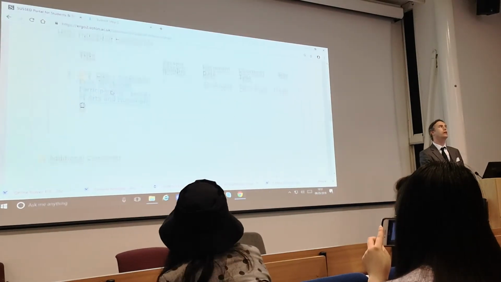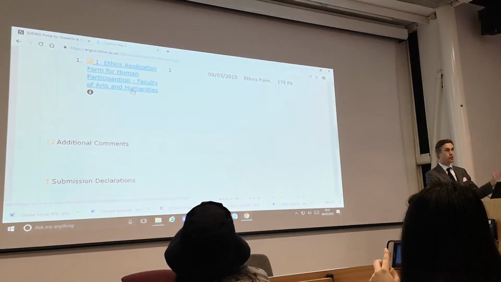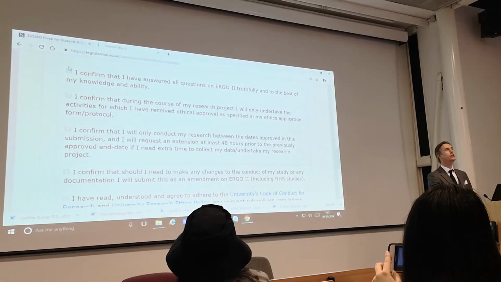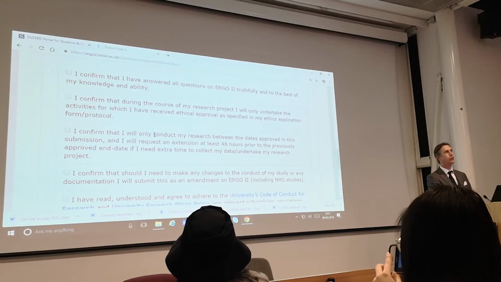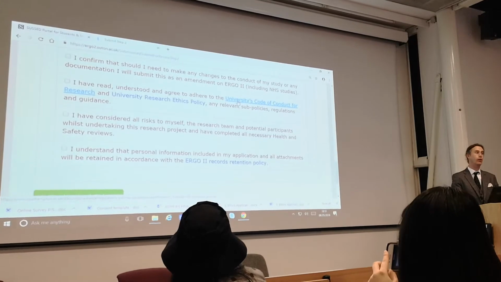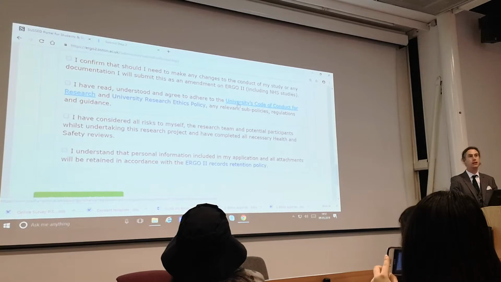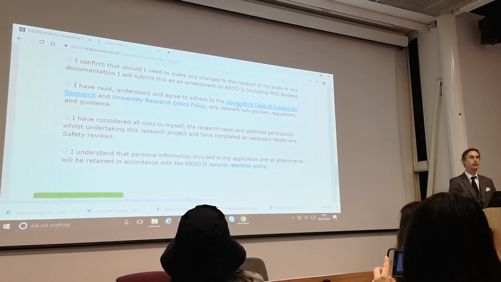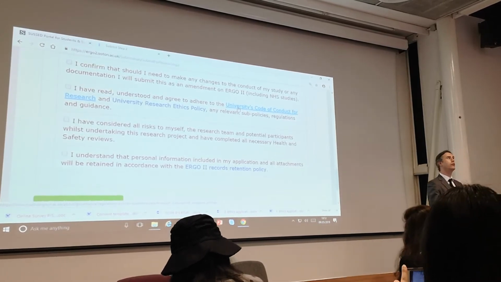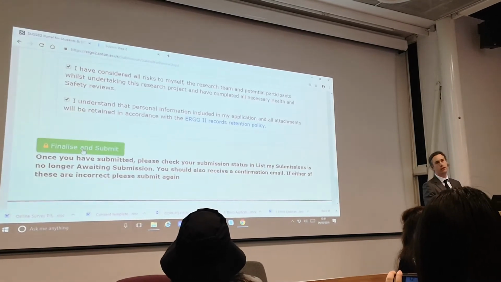Here, it'll show you which documents you've got. Make sure you've got every document, or it will be rejected straight away. Well, when the reviewer sees it. You'll need to read and tick each of these boxes, okay? Which includes you having agreed that you've read the research ethics policy. As I'm on camera, I have to tell you, read the research ethics policy, okay? Don't have any sad accidents that stop you graduating. So you tick all of these boxes, etc., and then it will let you click submit.